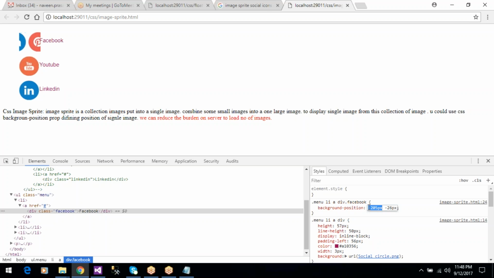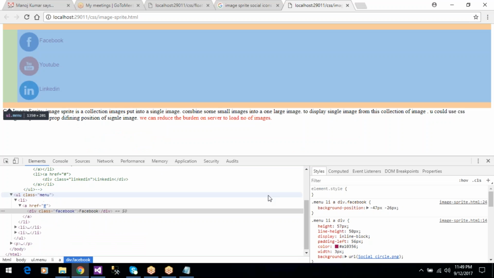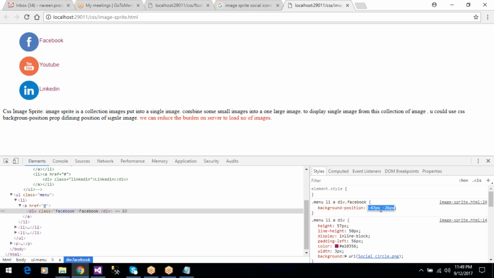Image is moving. This is left and right, minus 47 pixels, and this is top and bottom.